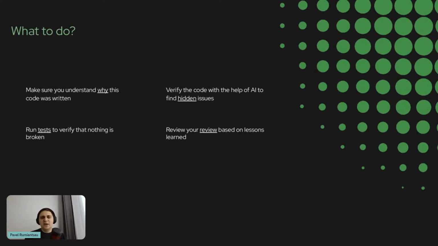If you do have some issues in the code that was generated, that were missed during the code review, it's a good point to stop and consider what was done, why you missed it, and what can be improved with the help of AI or without AI. You might consider cases like this as constant learning based on previous steps.